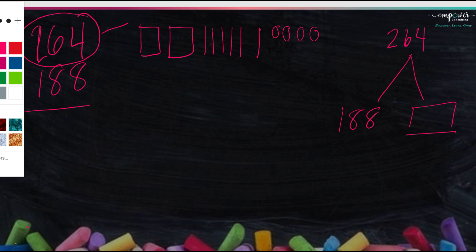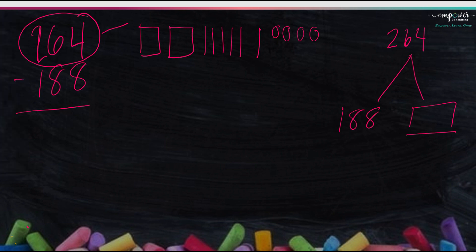So one of the methods that students start to practice with or just learn about is they could do all of their ungrouping at once. So they could say, I'm going to go ahead and ungroup a 10, and I'm going to get my 10 ones. I'm going to ungroup 100. I'm going to get my 10 tens. And now let's see if I'm going to have enough. So if I have four 10s, now I have 14, excuse me, four ones. Now I have 14 ones. Over here at my picture, can I take away my eight? I sure can. I have eight 10s that I have to take away. Do I have enough to over here ungroup to take away my eight 10s? I do. So now that all the ungrouping is done, I can do my math over here.